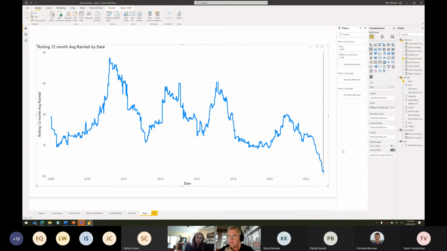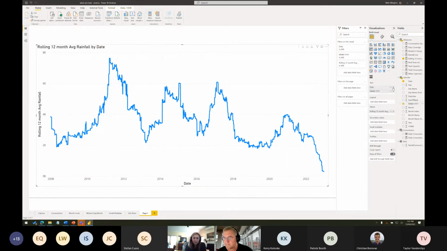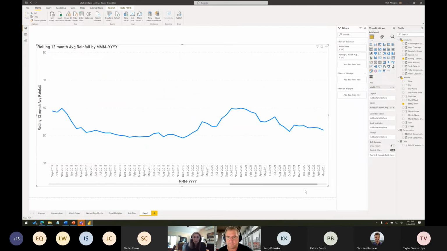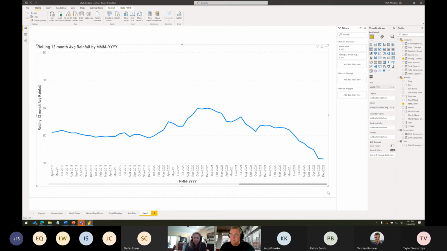This has been getting drier and drier and drier from then on. But rolling numbers like that are quite good at smoothing out the data, so it's less spiky, I guess. Especially for something like a rainwater tank where the storage, you're not interested so much in the daily totals, but it's more of a volumetric calc, so you want to take all that smoothing out.